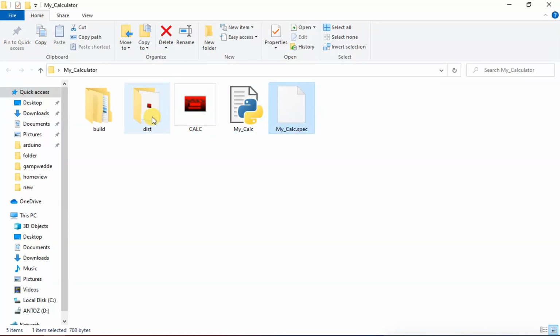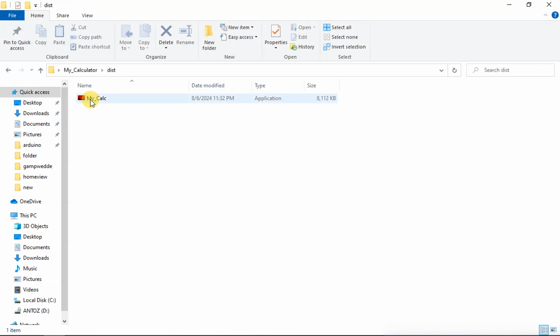So now when you come here in the distribution folder, we are going to have mycalc. Are you seeing it with a neat icon? It is a type application, that is exe for Windows executable. Now when you want to create an installer, this one is a portable one. What do I mean by portable? It means you can run it just like this without installing in the PC.